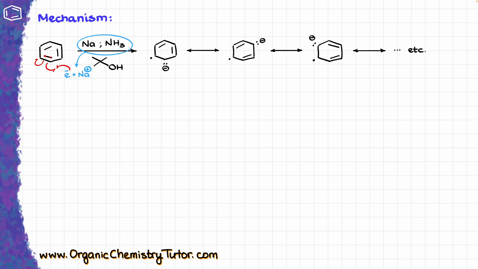From this point we can draw a whole bunch of resonance structures — I'll just show a few, but there are many possible. The important thing to keep in mind is that the middle structure, where the anionic species and the radical species are as far away from each other as possible, is typically going to be the major contributor. Both computational and experimental studies show that having those two species next to each other gives an unfavorable and less stable intermediate.